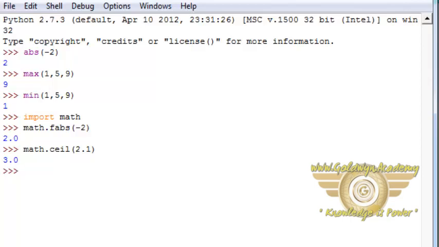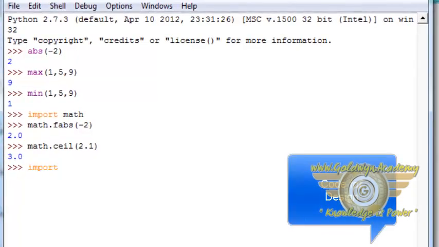Now we see some code for design. First of all we write import turtle, then press enter.